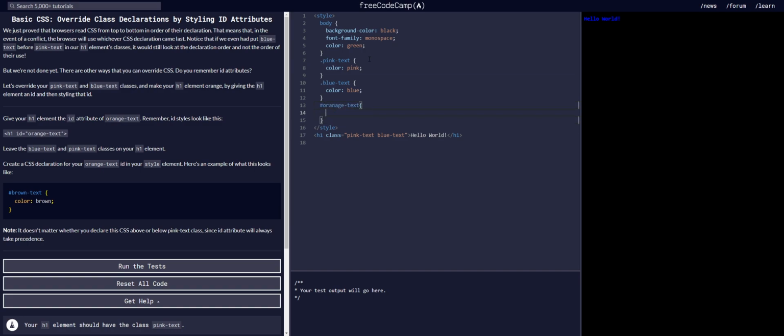So with orange text, if you give any element an ID, it's going to tell your web browser that it is the most important thing on your page.